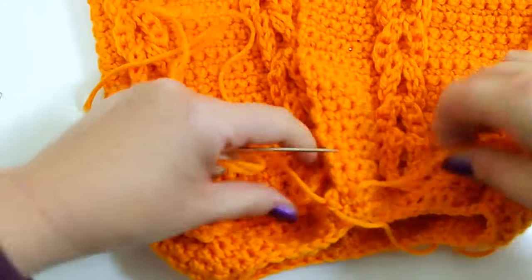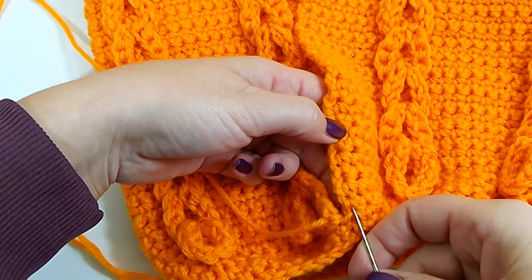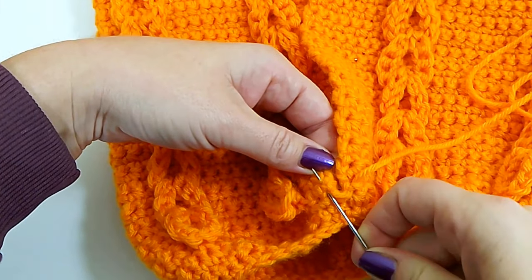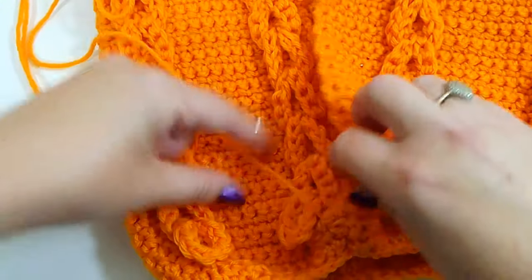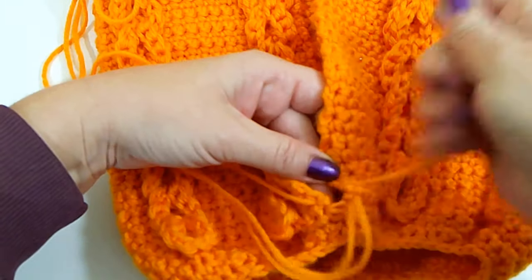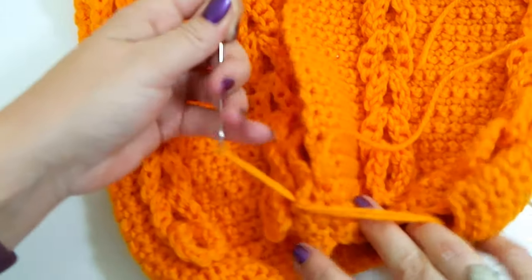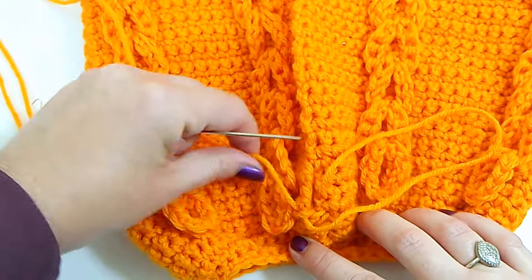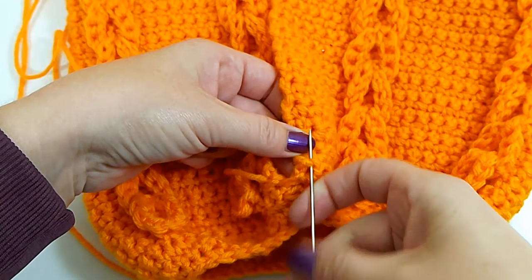Oops. I didn't pull it tight, I have it loose. I'm going to go into the next one. Go across into the next one, and into the next one, and then on the other side. I'm just going to do this a few more times, and then I will pull it tight.